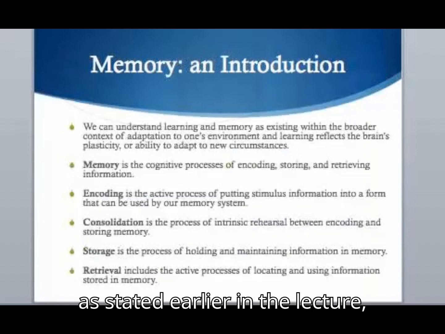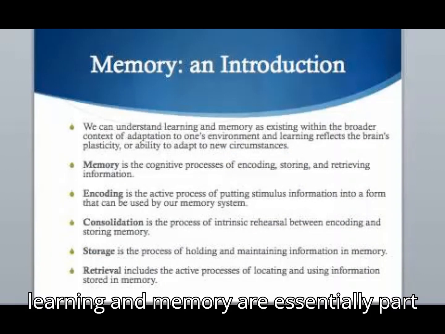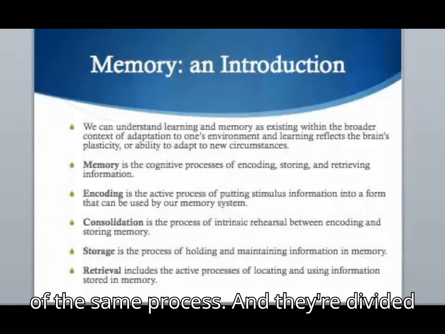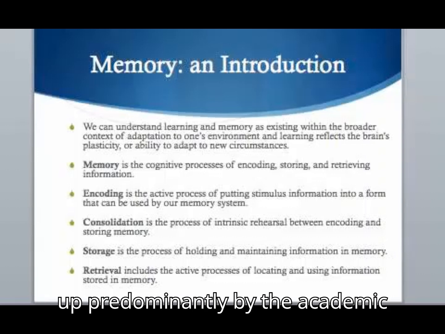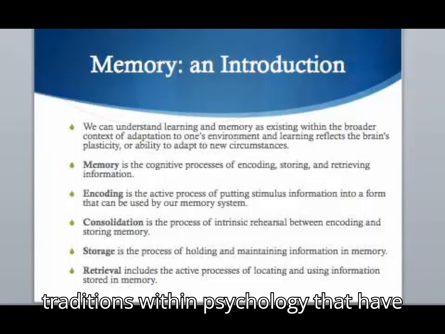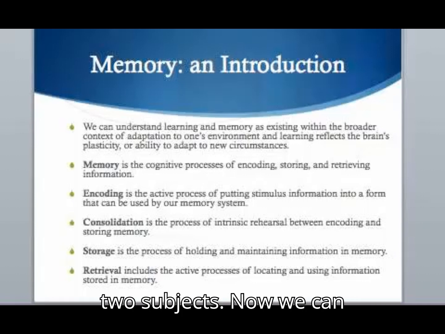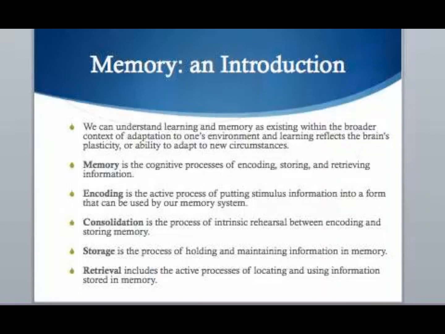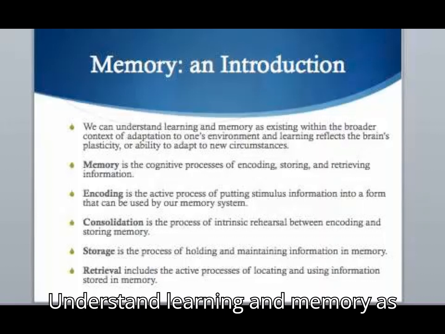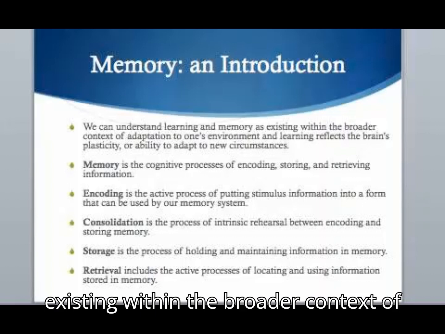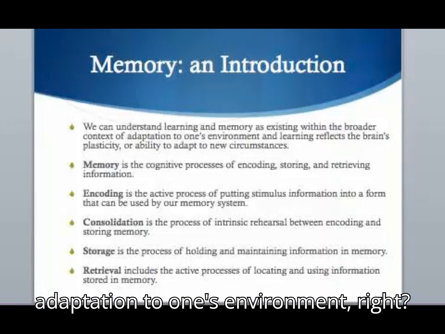As stated earlier in the lecture, learning and memory are essentially part of the same process. And they're divided up predominantly by the academic traditions within psychology that have contributed to the most research on the two subjects. Now, we can understand learning and memory as existing within the broader context of adaptation to one's environment, right?